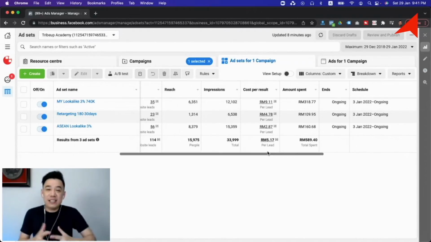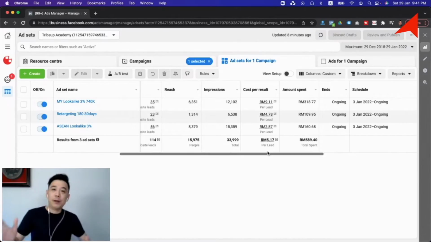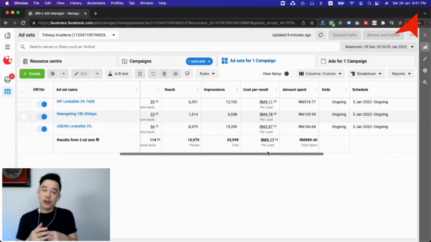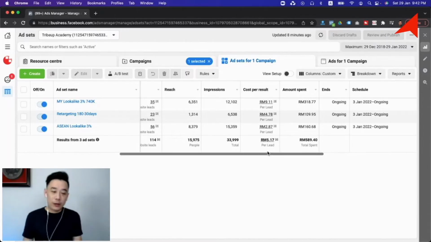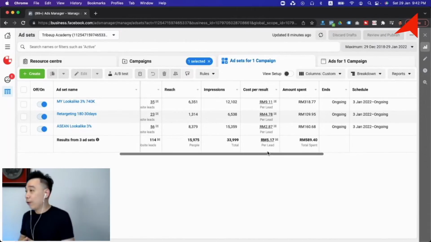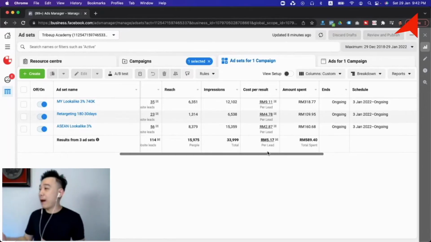So basically, CPM is really the cost that you're paying, and it's a fluctuating cost from time to time depending on the market situation. So the cost per result is, on average, you have shown your ads to people 1,000 times and you have gotten X number of so-called results. So that's how they divide the amount you spend by the results that you're getting. So that's how it's averaged out. And of course, we will look at the amount spent and all that. So this is the basic fundamental metrics you'll be looking at.